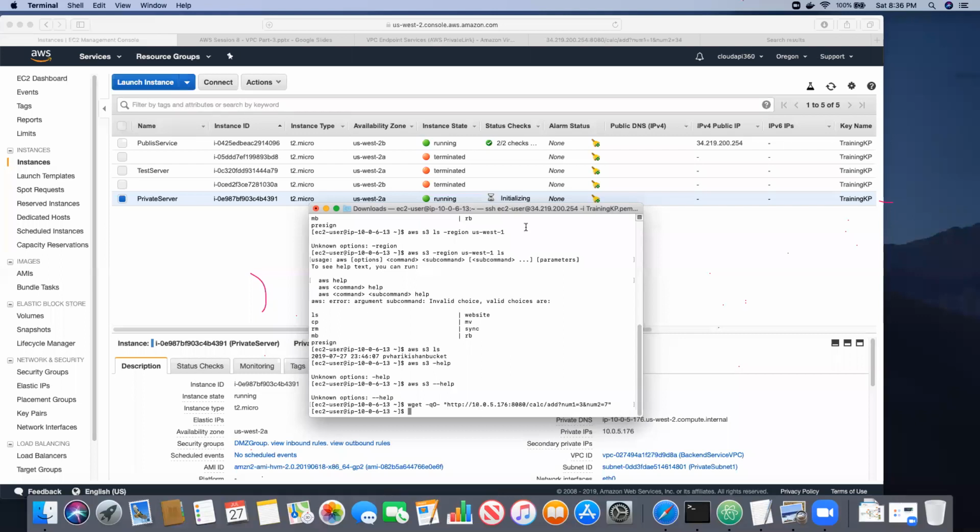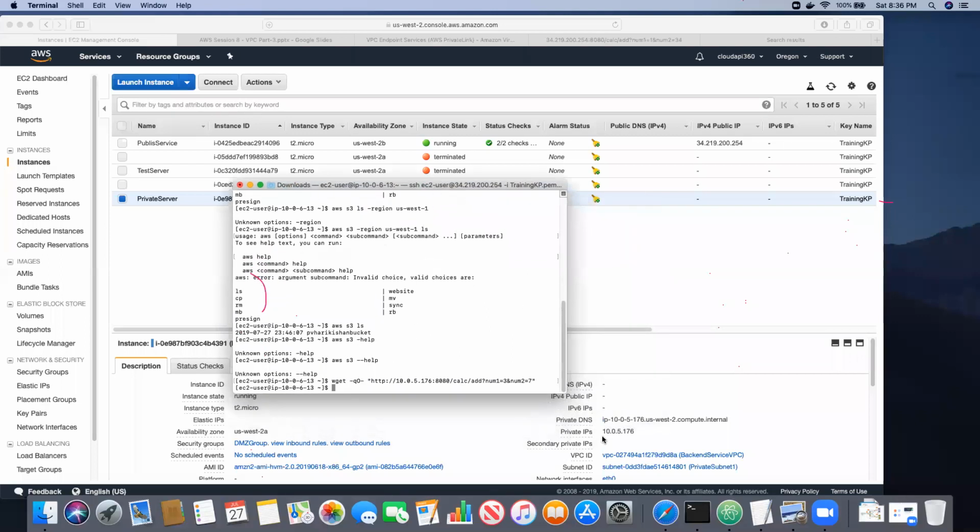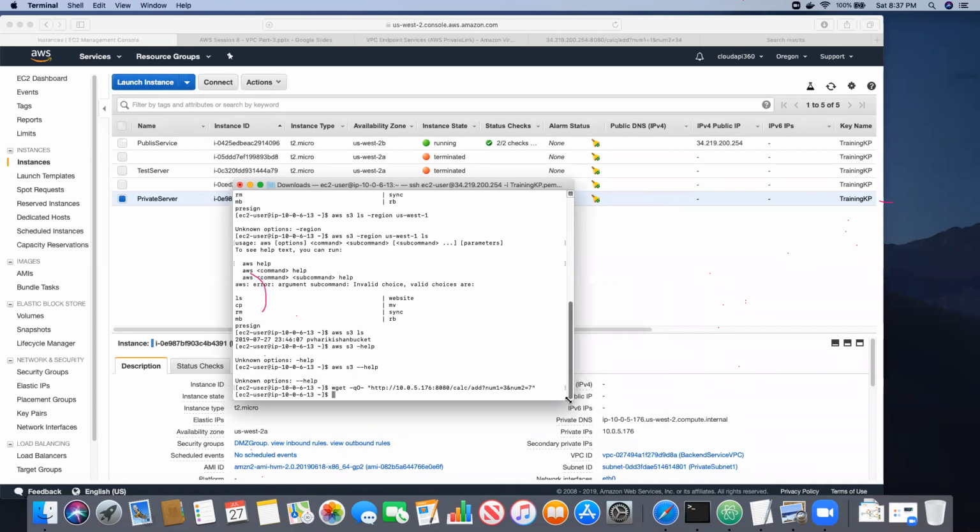This IP address is private. As you see, this is a different EC2 instance, not a publicly accessible EC2 instance, which means this is how typically in production you do it. You deploy your applications in a private subnet where the public cannot access it, but as you can see, the publicly accessible EC2 instance is also within the same VPC. It is able to talk to it.